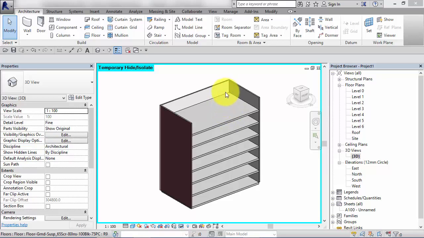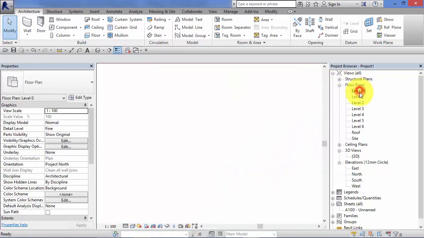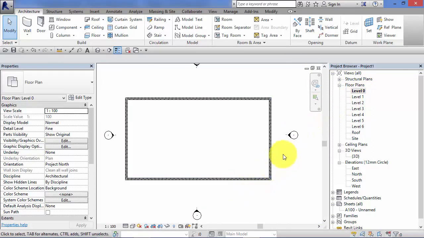in your floors, particularly in a multi-story building where you want a consistent opening going up the full height of your building across many floors. So for example, a service riser, a lift shaft, a stairwell. We have another tool at our disposal, the shaft opening tool, and I'm going to show you how that works now. We've got a simple model with a number of repetitive floors stacked on top of each other. So I'm going to switch to a level 0 floor plan.